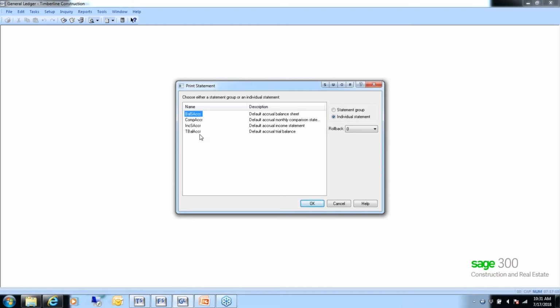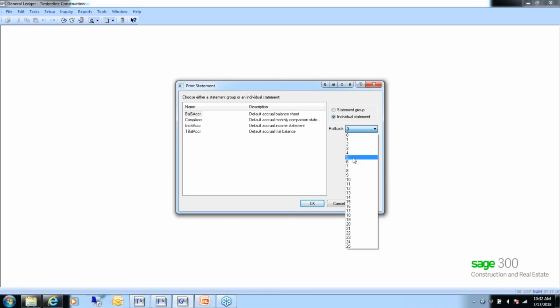Now, one thing I want to point out on this screen, and most of you are probably already aware of this, on any of these designs, you can roll back. So if you need to reprint a previous balance sheet or income statement from a previous month, you may. The rule here to remember is you can only go back over one fiscal year end. So if you need to go back further and cross more than one fiscal year end, you won't be able to do it with financial statement. You'll have to get a copy of an old master file, or maybe do something with Report Designer instead.